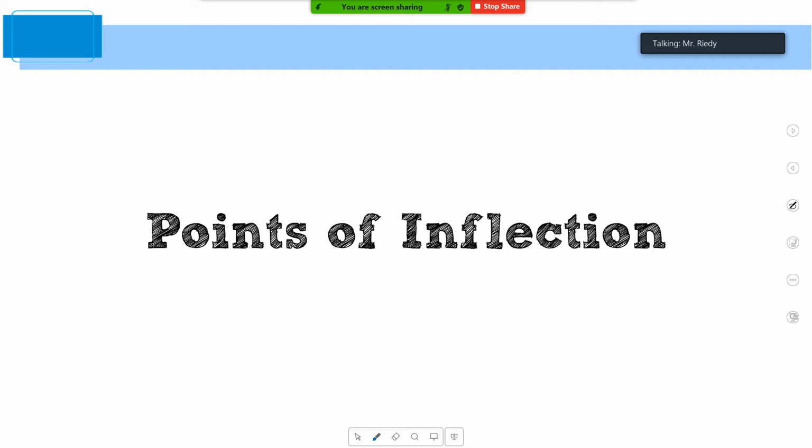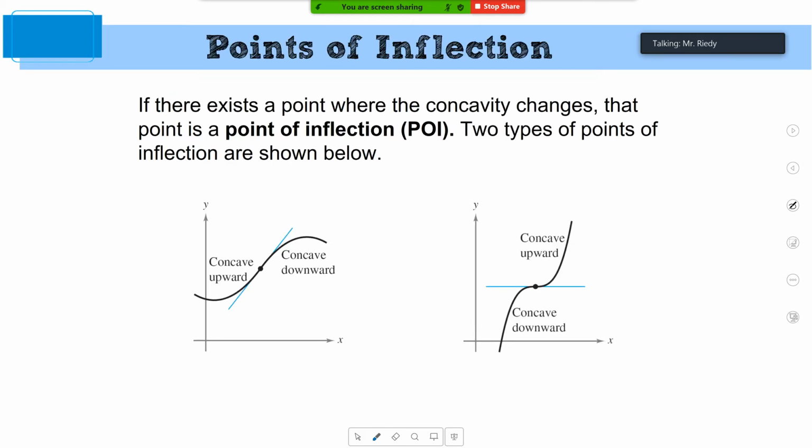That thing that Max talked about before, that transition point from concave down to concave up that we saw in the cubic, or from concave up to concave down, is what's called a point of inflection. Okay, there's a couple different ones. Concave up to concave down, or concave down to concave up. Not a max, not a min. It's just that point floating partway through the graph where you make that transition. Make sense? Awesome. We've done all the hard work. How to find the points of inflection? Ridiculously simple.